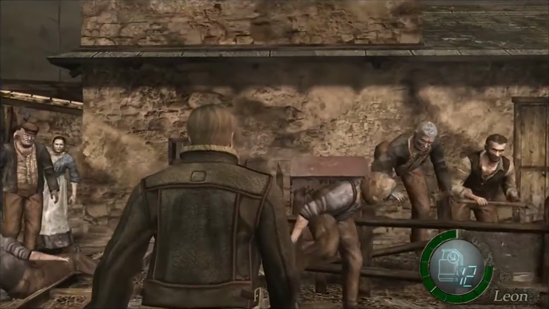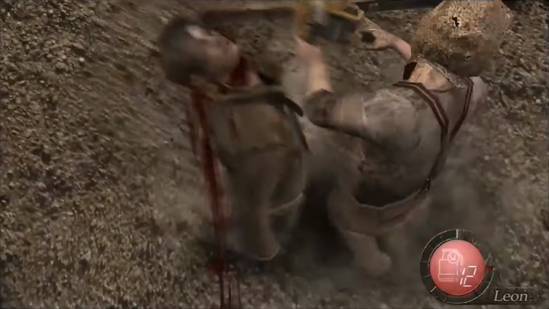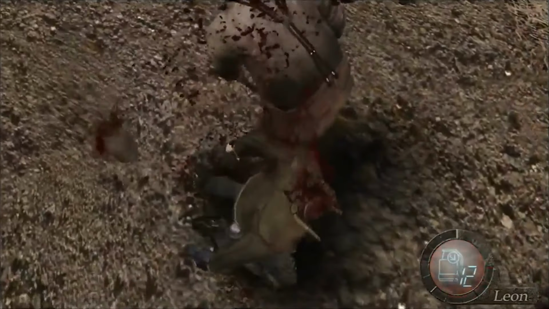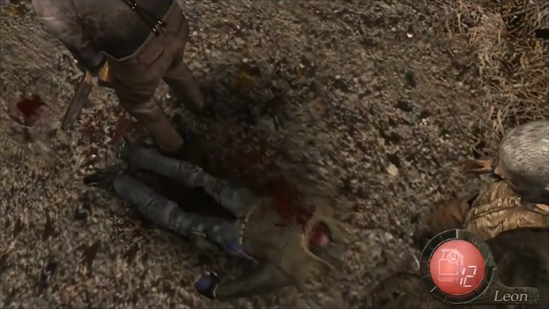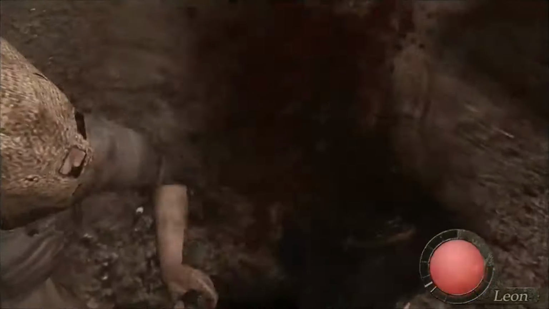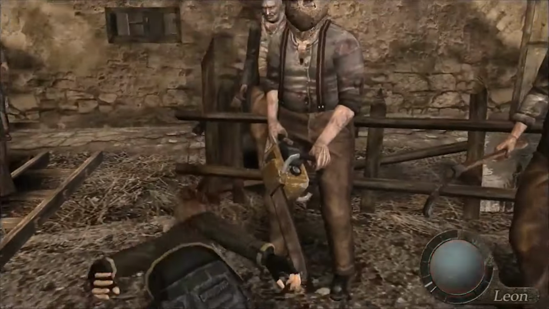When Leon is killed by the chainsaw enemy in the North American version, decapitation occurs, and we can clearly see Leon's head drop to the ground. But this was removed in the Japanese version, which instead just has Leon's face slightly mutilated before he dies.